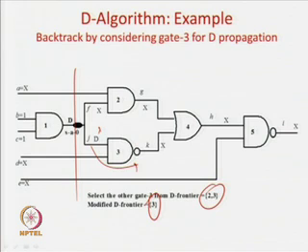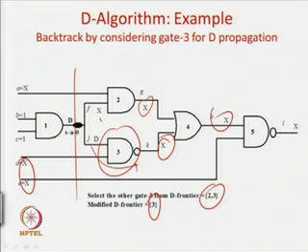As I told you, this is D, and this should also have been D, but to keep the circuit more flexible, or as a way of delaying these clashes as much as possible, we are keeping it x, because we are considering this to be the gate in the D frontier. And you also observe that when you do the backtrack, all these points are again made x.